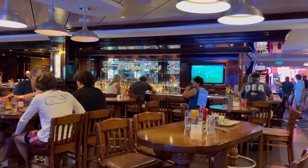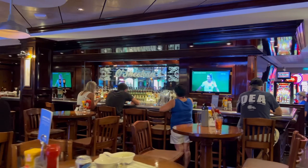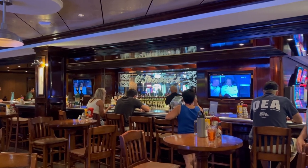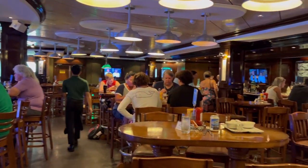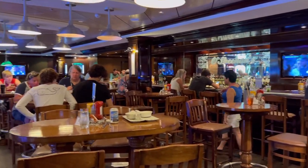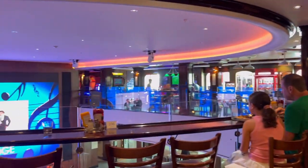This is Ocean's, which is open really late, so it's the only place that's open really late night in case you need a quick bite after, you know, maybe a night of drinking or just staying up late. It's the only place that you can get food in the wee hours of the morning. And it's a very limited menu, but it's actually really good. I had it yesterday on the first night of my sailing, and I got some chicken wings, and I got some bite-sized pretzels with beer cheese fondue. It was delicious.